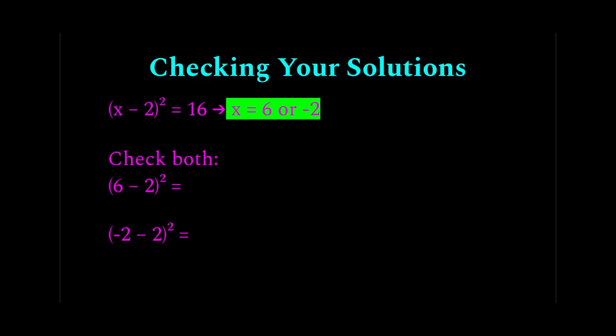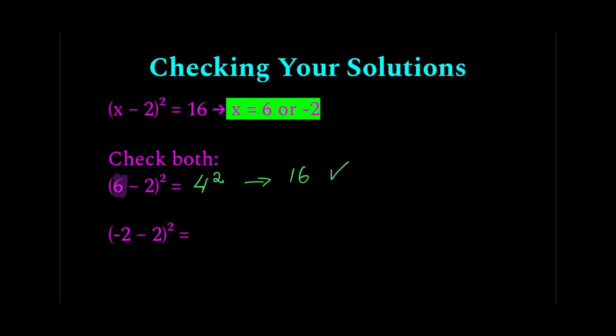Well, let's take a look at how we know if that equation works, for the answers 6 or negative 2. Let's go ahead and check both answers here. First we're going to use 6 in here: 6 minus 2. Let's see what it equals. Well, 6 minus 2 equals 4. Then we write squared. So 4 squared equals 16. So our first equation, when x is 6, checks out.